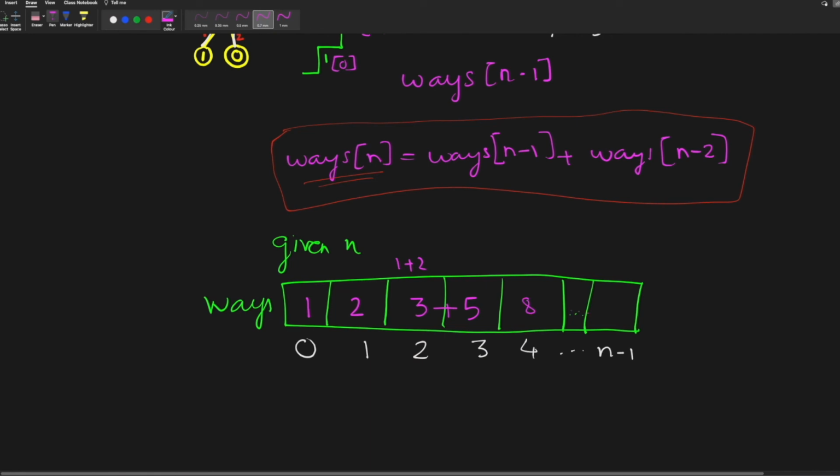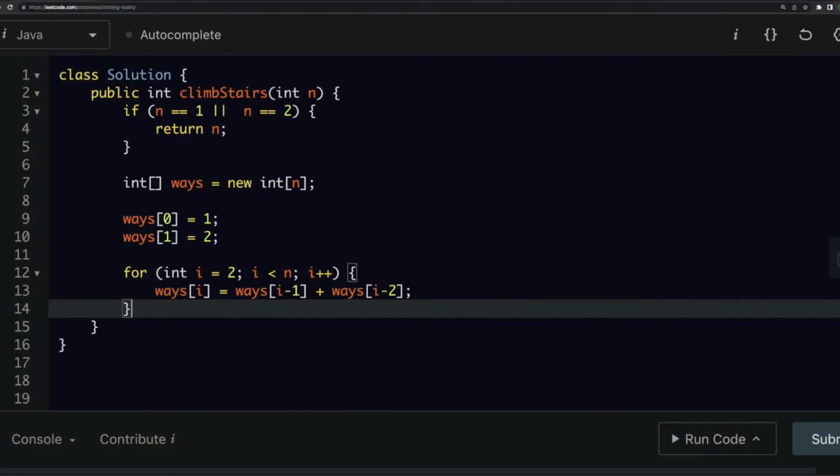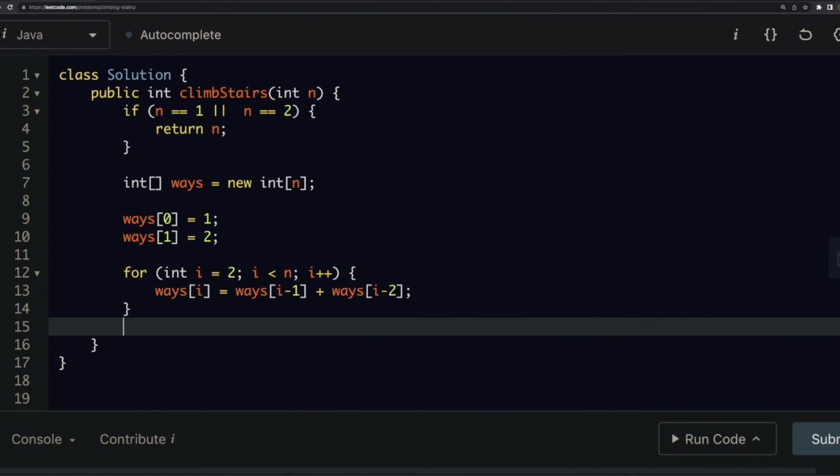Similarly for index 4, the number of steps is 5 and the number of ways is 3 plus 5 and that's 8. So we continue that loop till n-1, and that's why we can say that at index i, the number of ways to get to the top of the staircase is ways of i-1 plus ways of i-2. And finally, we will have the number of ways to get to the top of a staircase with n steps in index n-1. So that means that we need to return from this code the last element in our ways array. Remember, this is a 0 indexed array, so we can't access the ways of n, but we need to access ways of n-1. So let's give this a run.